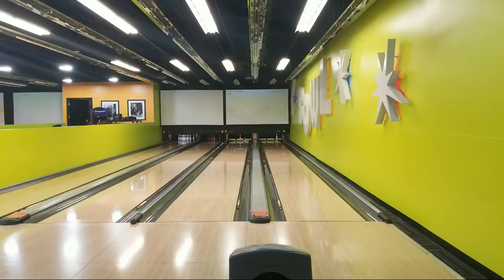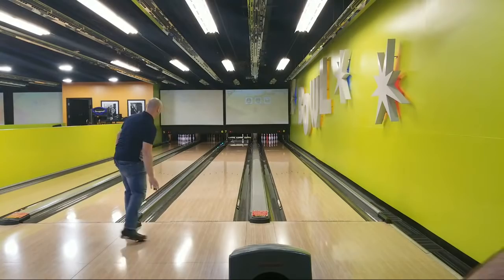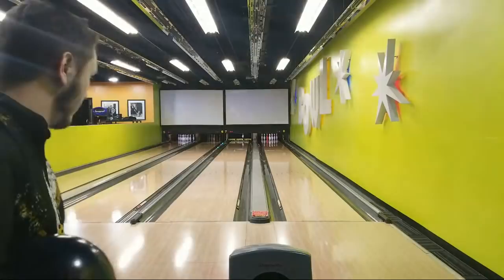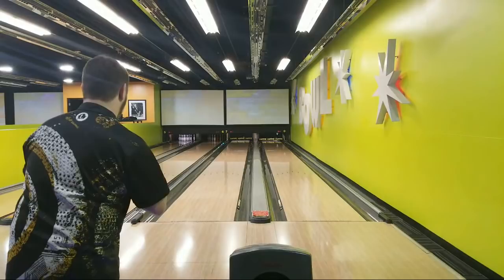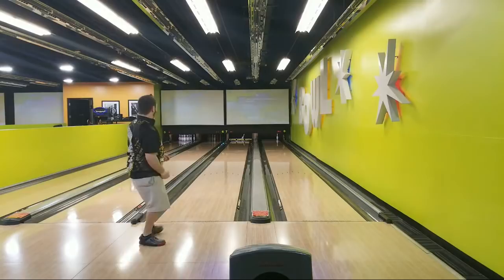Sixth arrow. This is where it'll get difficult. Yeah, sixth and seventh. Wasn't sure how far right it would go. That was the right idea. Just get firm in the middle of the friction. Yeah.